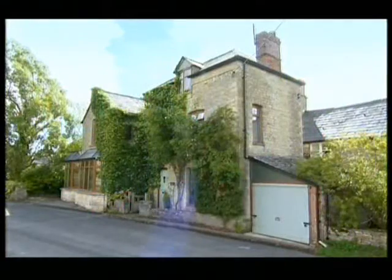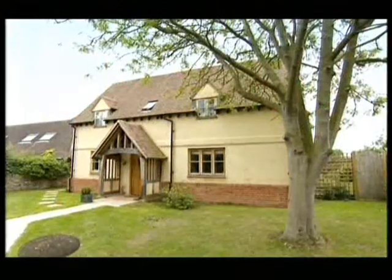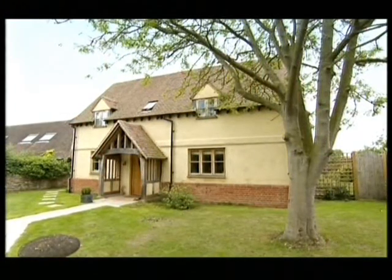Dare I ask, are you going to go and see any of the three properties again? No, I wouldn't mind seeing the third one again, because that's, in my mind, the only real possibility. Yeah, the third one just feels the most viable, actually. Okay. And ultimately, when we look back on all three, it felt like the most sort of family home kind of property. But what if you go back to the second property and there's no wind at all and you don't hear any traffic? You'd be kicking yourself, wouldn't you? I would be intrigued to go back to the second property too. Yeah, maybe I wouldn't mind seeing that one again.